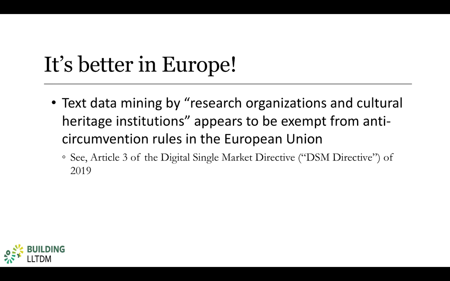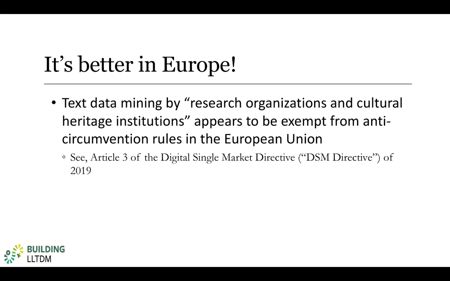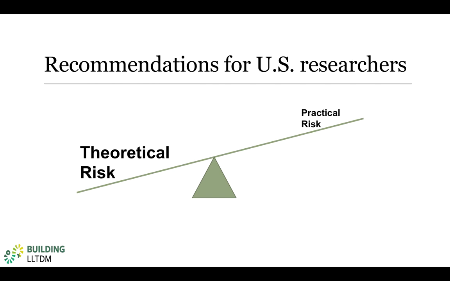Article 3 also overrides contract or licence terms that otherwise would restrict the ability to circumvent digital locks. Individuals and organisations relying on the narrower exemption in Article 4 — i.e. anyone who is not a non-profit educational institution or cultural heritage institution — remain subject to the European anti-circumvention laws and don't get the benefit of contractual override. Taking into account all of this information, researchers in the United States need to make their own assessment as to whether the risks of potential civil and criminal penalties under the DMCA for violating the anti-circumvention rules are worth the rewards. We are aware that this practice is relatively common and that in many contexts the chances of enforcement action being taken are fairly low, but we are not in a position to recommend it.